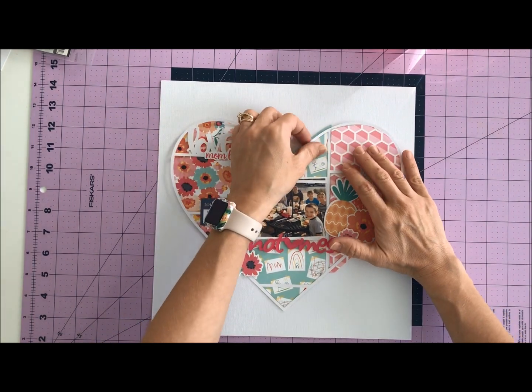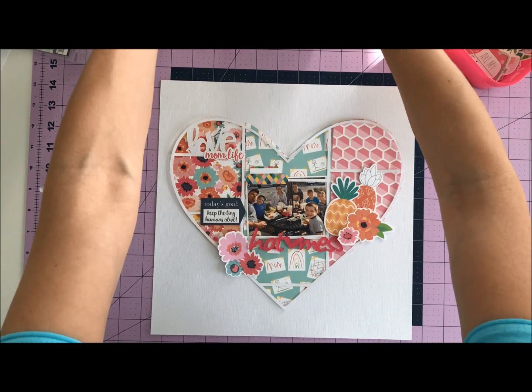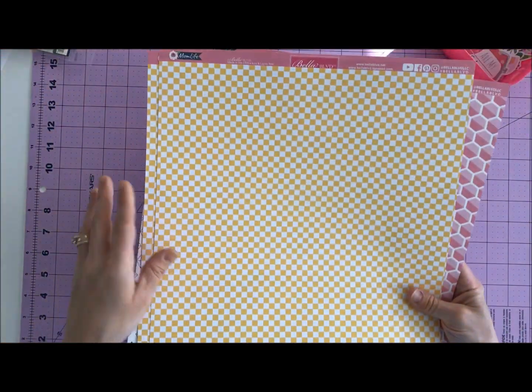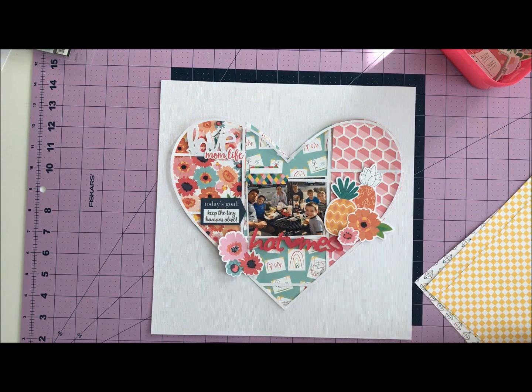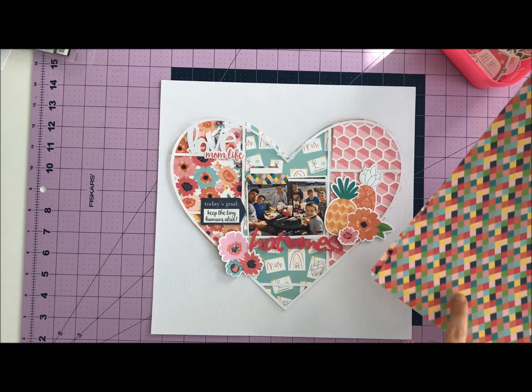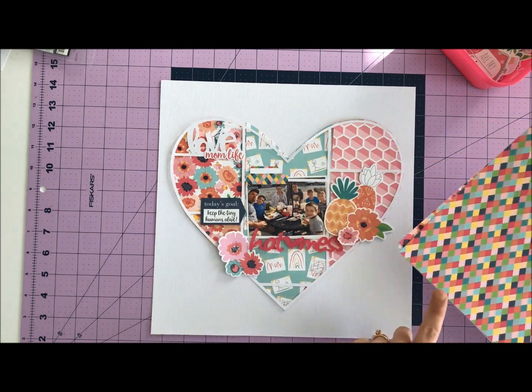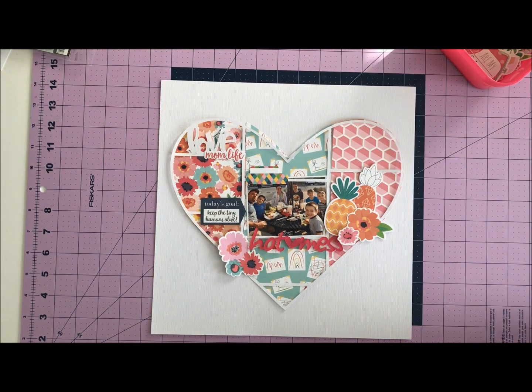There are some other patterns, and let me show you what else there was to choose from. I like this yellow, but because of this pattern, this checkerboard, it was a little bit too busy for that area. Let's see here. This one was just way too busy. I really liked it, but it was just too much with this. It takes away from my picture.